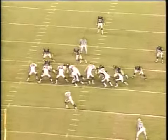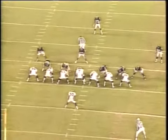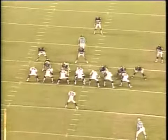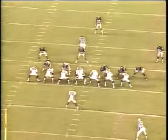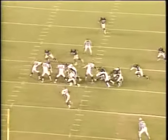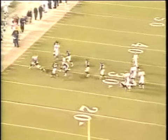It is no mystery what's happening back here to the backside of the defense. Now, he chose to go out because his read told him to. Had his read told him inside, the big play here would have been downhill. But you have to live with that world. If you've told him his read is the end man on the line of scrimmage, he clearly goes out. If his read were to jump out, then you would expect him back here where these 3 chops are. He bounced it to the top because that's what his read was.